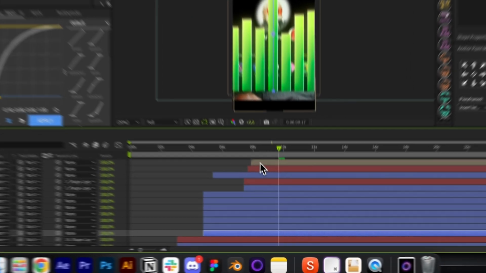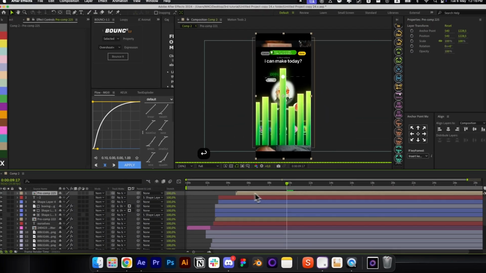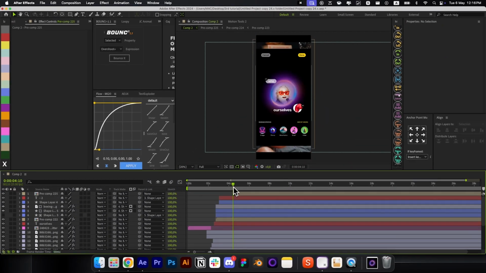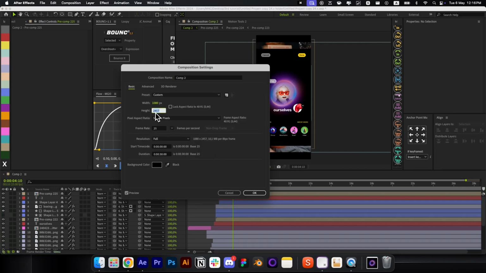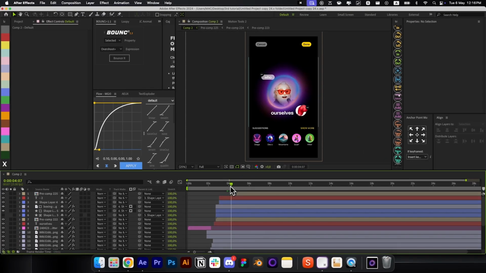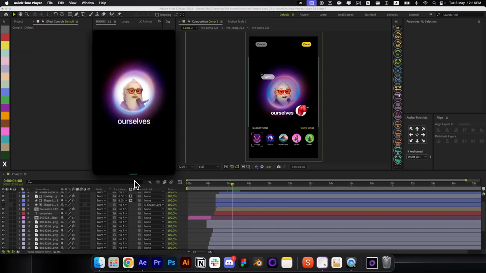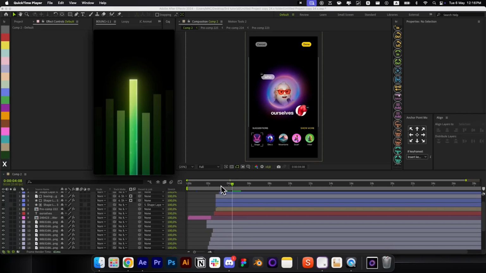So select all the layers of the second scene and pre-compose them. Then as you see here, when we moved back to the main comp, we see that the dimension got changed. So we're just gonna bring them back to 1080 by 1920. As you see here, the elements move out of the scene. That Memoji slides down and it fades out too.